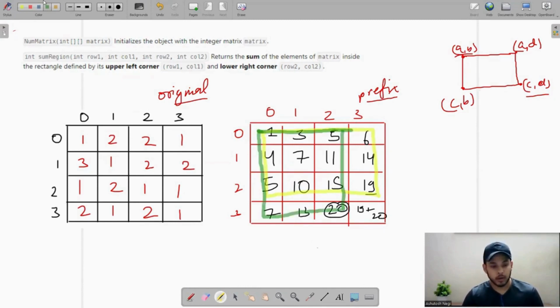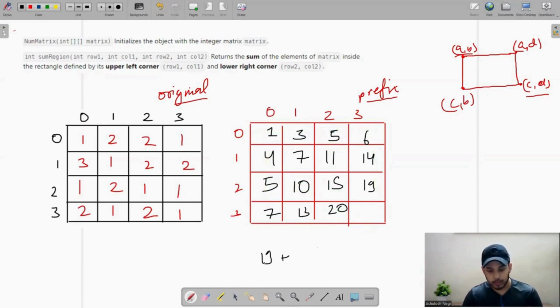Correct? Now you can see we are covering this region twice. If I'm covering this region twice, if I subtract this 15 from my final answer, it will compensate for what we are doing wrong here. Correct? Because this 15 stores the sum of all the elements present in this region. So 19 plus 20 minus 15 will be what?